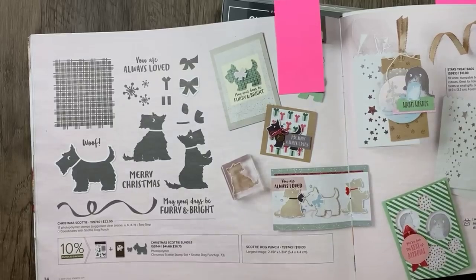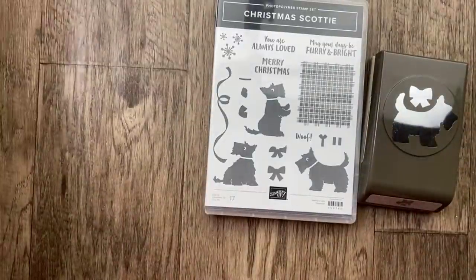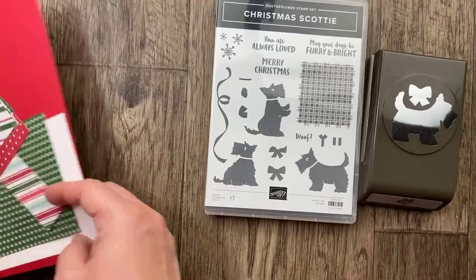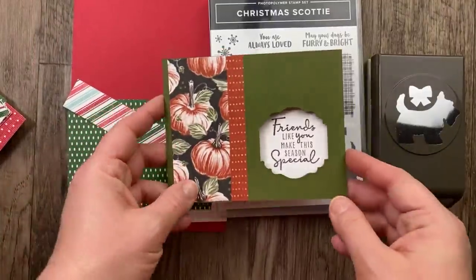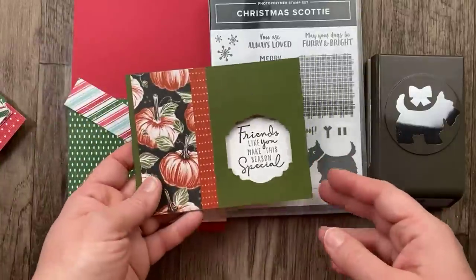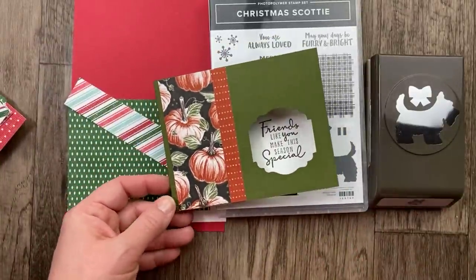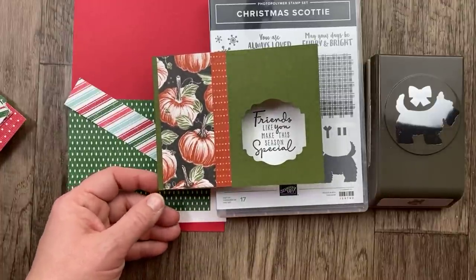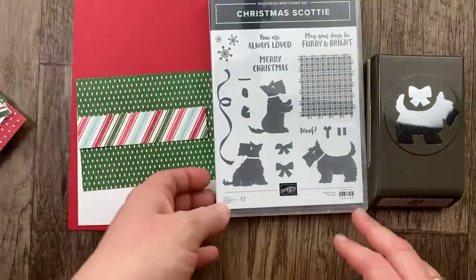Okay, so we're going to use this Scottie. I literally, after dinner, came in here and sat down and was like, okay, what can we do with this Scottie? There was a card we made at Stamp Club last night, with the little window and the rustic harvest paper. I just love this window card. It's so easy and cute. I was wanting to do something similar, but instead of having a window that goes through the card, I'm just going to put the window through the designer paper.